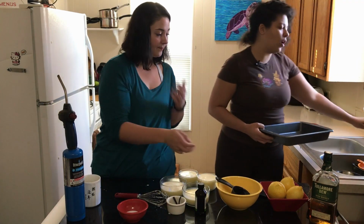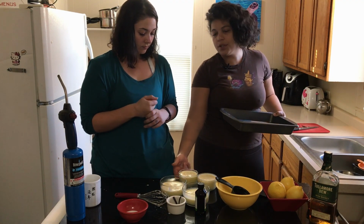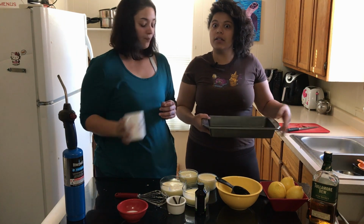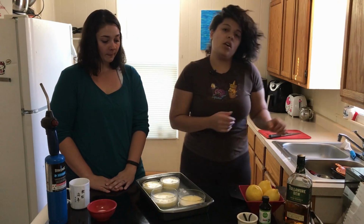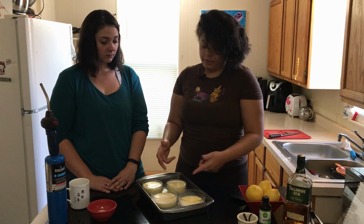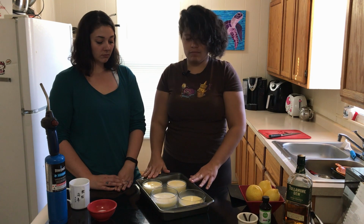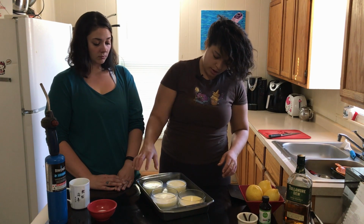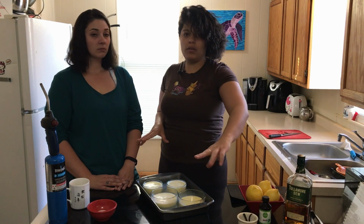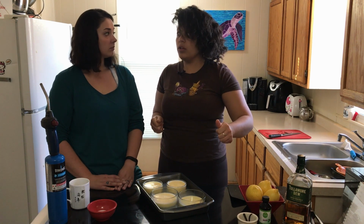So we're going to put hot water in our pan. We want it to be at least halfway up to the level of our creme brulee, because it is kind of going to boil in there to get our custard set. We want to make sure that the water, if and when it comes to boiling, won't go over the top of the container. Honestly, I would add a little more. Then we're going to toss it in, cover it with foil, and let it go for an hour and a quarter or an hour and a half.